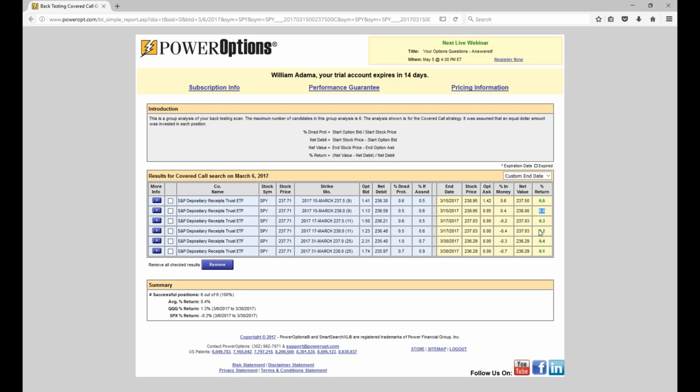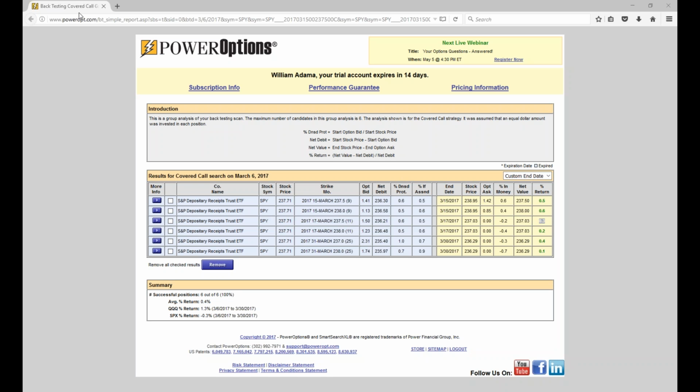On March 17th, the stock pulled back, right? So we went up to 238.95. On the 15th, you would have been assigned and done well, but then it pulled back. So you still would have had a gain on these, but lower. But honestly, that's just a quick way to do it, Donald. But I think you have a different idea, okay?